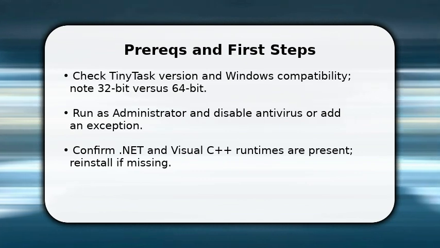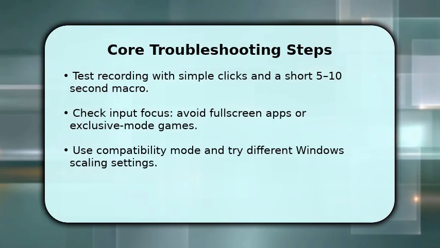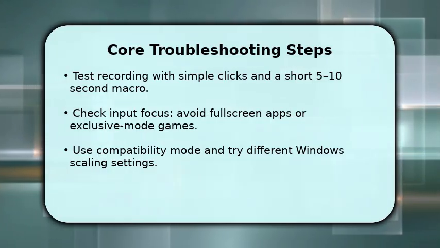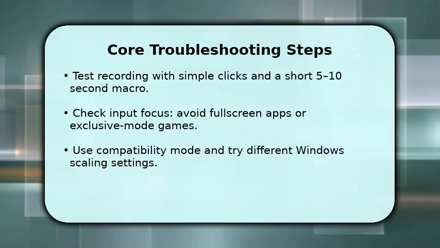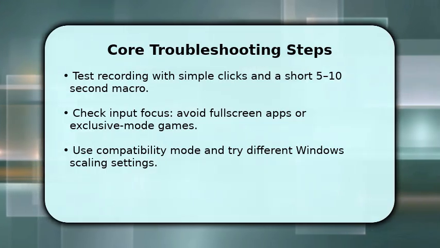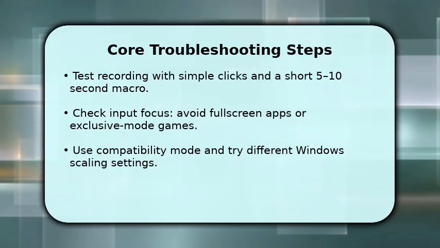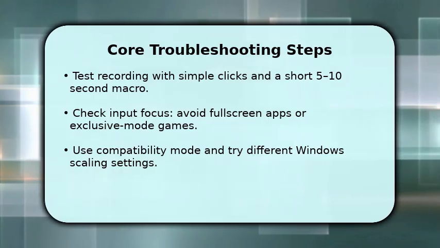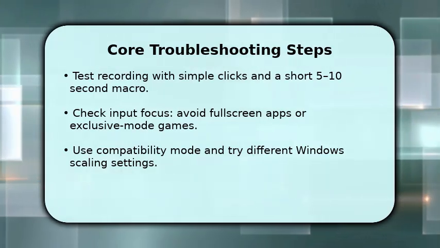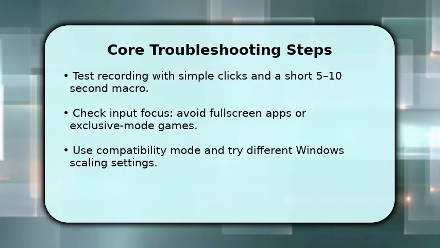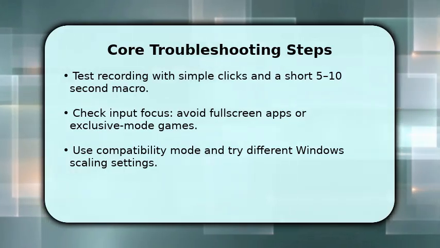You now run focus tests. Create a short 5 to 10 second recording with basic mouse clicks and keystrokes to isolate the issue. If recording fails, make sure the target window has input focus and nothing running in exclusive full screen is blocking events. Once that's confirmed, try compatibility mode for older Windows versions and adjust display scaling.